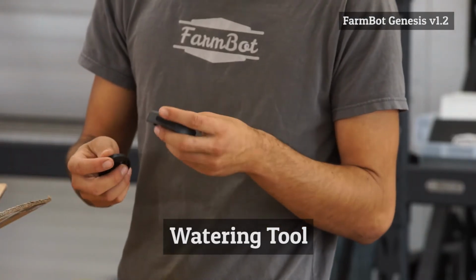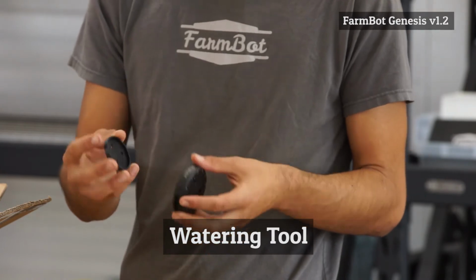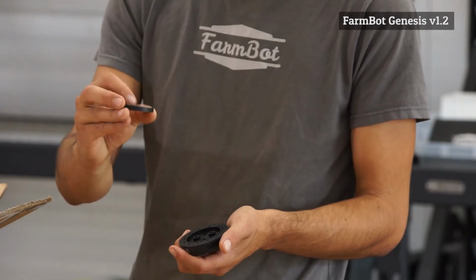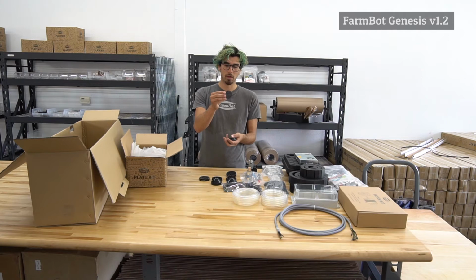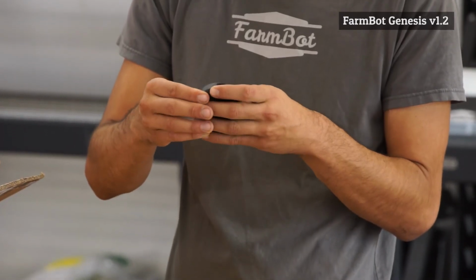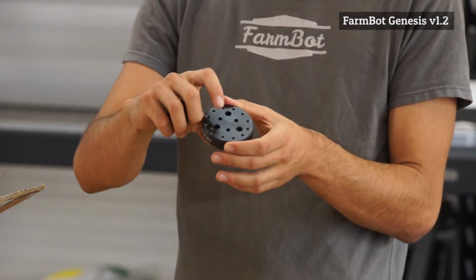This is the watering tool. It's actually 2 components. One is what we call just the top half, and one is the bottom half. And so this accepts a water input from the universal tool mount on port number 3. And then that comes into the bottom here where we have this hollowed out section. And then this bottom piece takes that concentrated water stream coming from the tube and distributes it into kind of more of a shower stream. So it's more gentle on the plants, it's a little bit more distributed and less powerful of a stream. So this bottom piece mounts onto the bottom here, so you can put it on here and pop it in, and then screw it together with the same screws that hold the magnets on.